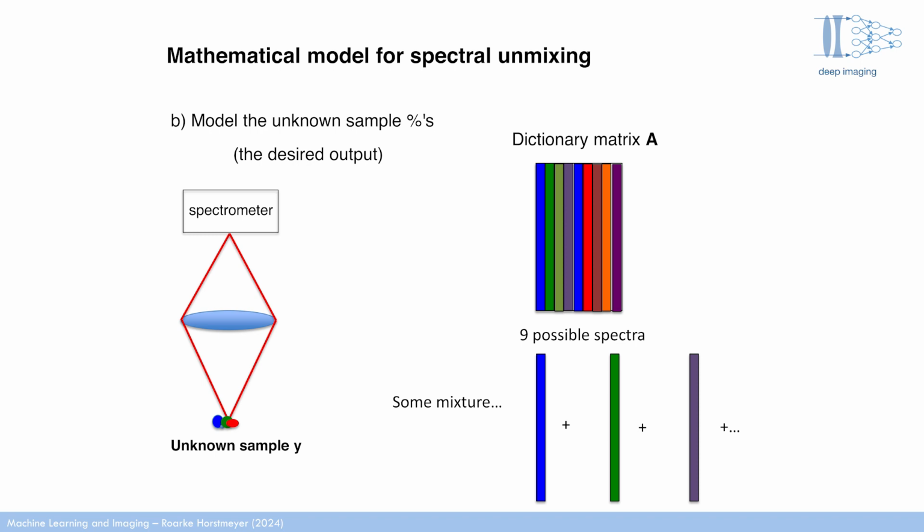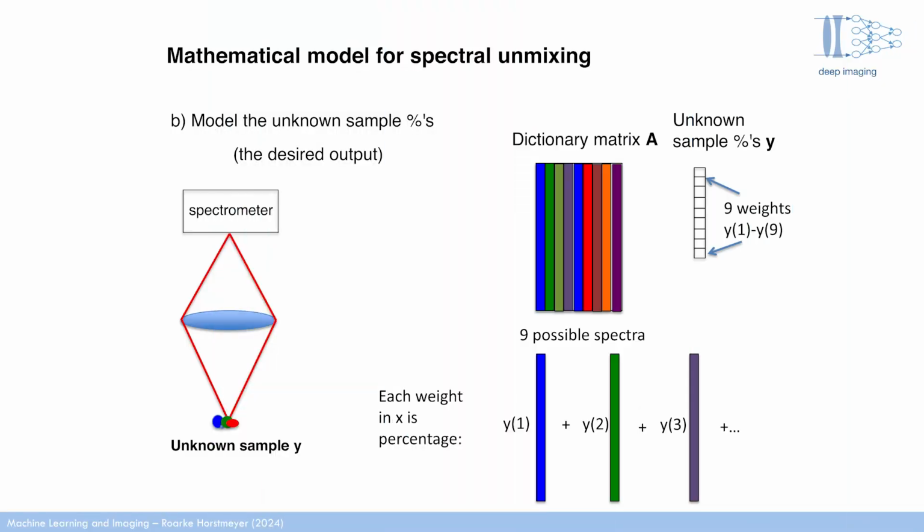So from our discussion a couple classes ago of how to think about matrix multiplication, we know that matrix multiplication can be thought of as a linear combination of the columns of the matrix, right? And so naturally, a bell should be going off and saying, hey, we have this matrix of all the possible colors. We're going to mix them, or they're going to be mixed, and then we want to measure it. And so that'll somehow add up all those columns to produce our measurement. And so we're probably going to want to do a matrix multiplication with this dictionary matrix. Okay, and so that's exactly what we want to do.